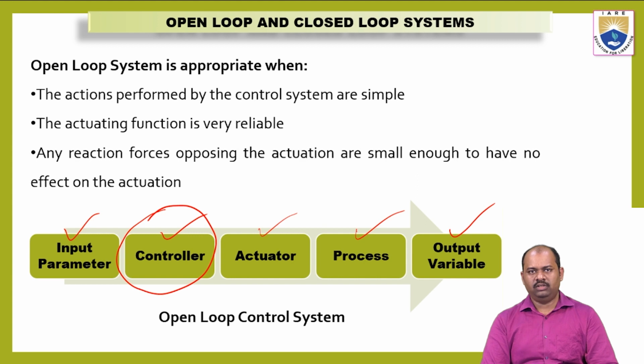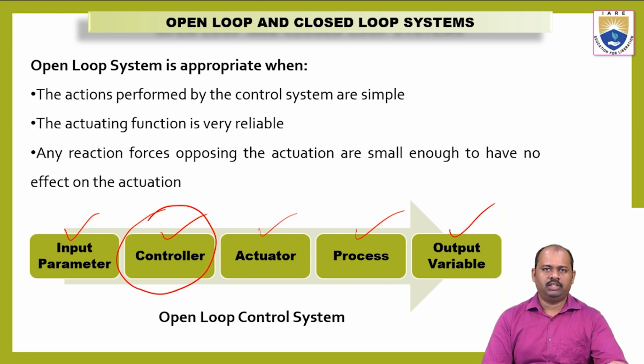So what does the controller do? It will take the input from an external source or a computer. It will process the information into the required form or required code. Then this signal or code will be sent to the actuator. Now the actuator will work. First the controller will take the input. This input is converted into some kind of signal, and this signal is sent to the actuator.